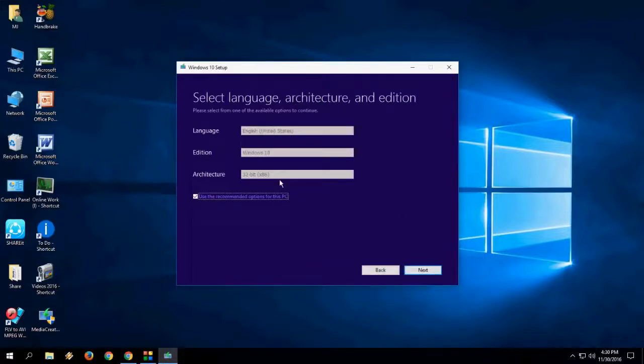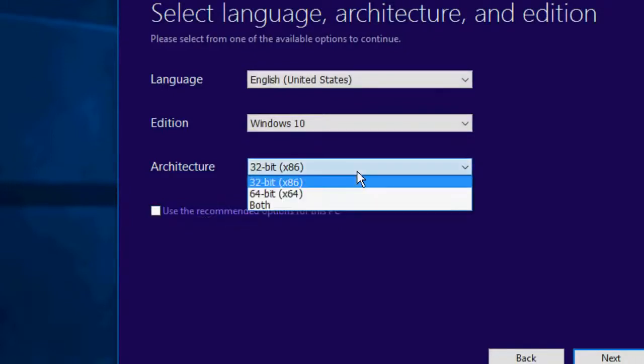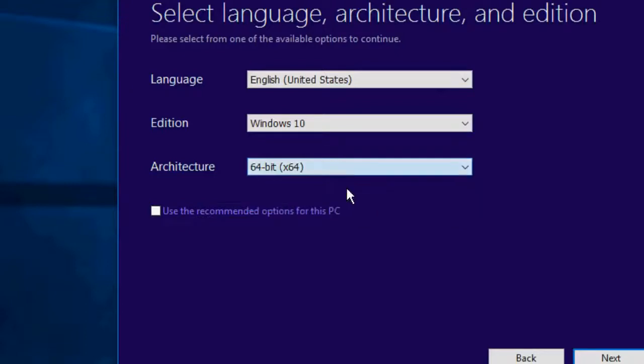Here select the language, and now select this. Just uncheck first: uncheck the use recommended options for this PC option, and now select the 64-bit in architecture.